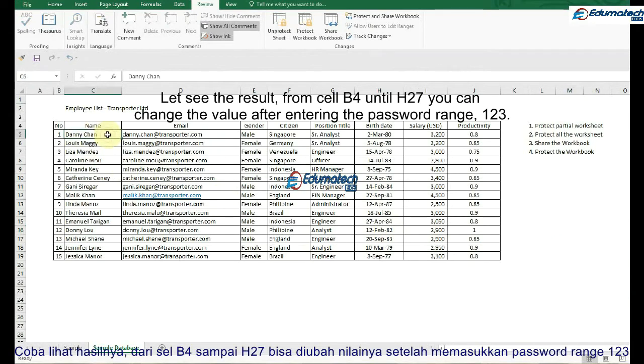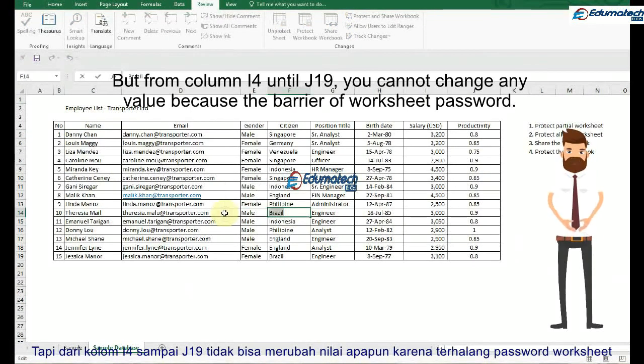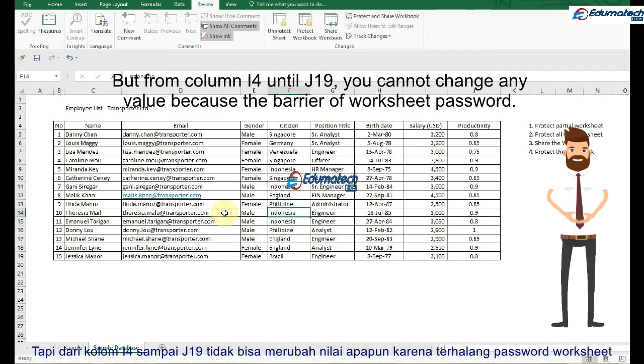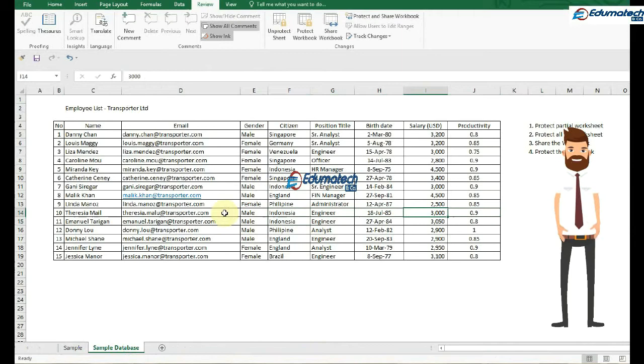Let's see the results. From cell B4 until H27, you can change the value after entering the range password 123. But from column I4 until G19, you cannot change any value because of the worksheet password barrier.